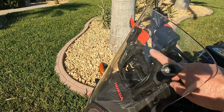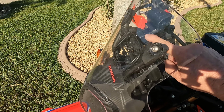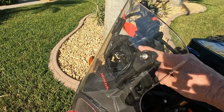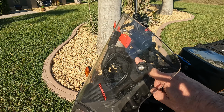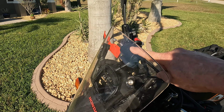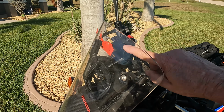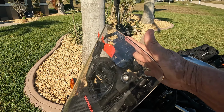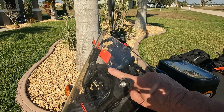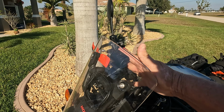I've also installed the Moto Pumps GPS clamp mount. It's this little Duralon piece here that clamps onto the bar here that is the factory bar. And what that allows you to do is go ahead and mount your GPS mount, which is the AMPS mount for a Garmin 680T GPS unit. So this allows me to get the GPS unit mounted right to this bracket, tuck it in nice and tight. It should be anti-vibration because this is Duralon here. It was easy to install, and this keeps the GPS below the window, and it makes it easy to view.